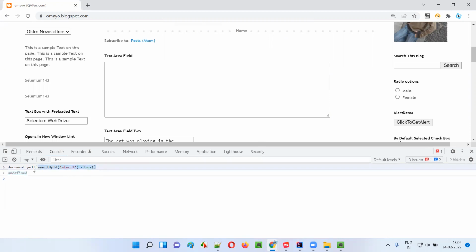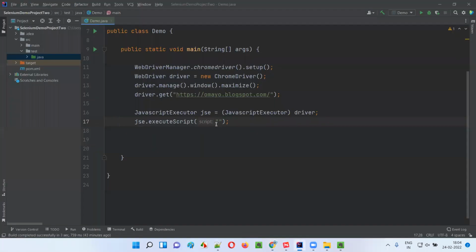Okay, but this is the DOM statement or JavaScript statement, you can say now. Copy this DOM statement that JavaScript uses to click on this button and all. So with the help of DOM statement, we are performing the JavaScript click here. Now done. Let's come back here and put this like this: document.getElementById dot click, you say. And now guys, if you run the script, it will click on this button. This DOM, using the JavaScript, uses this DOM statement to click on this button now. Okay, now run the script.